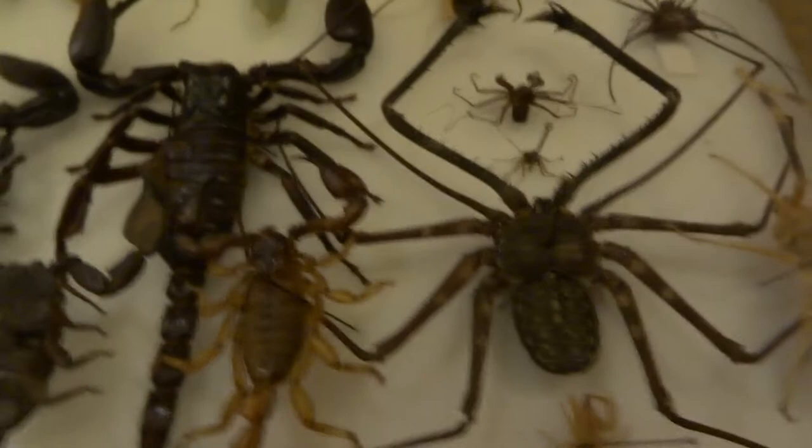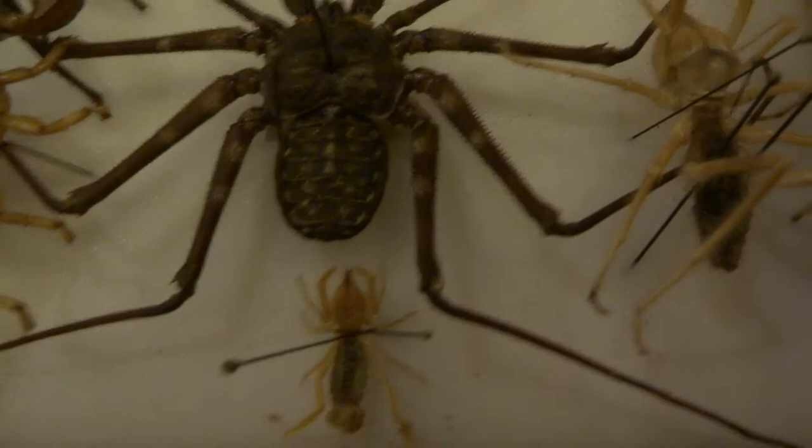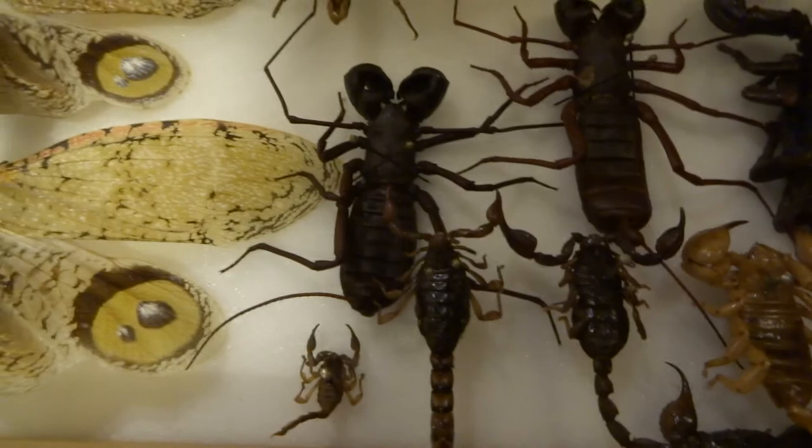Some shield bugs, more cockroaches, this sort of giant locust thing with its wings out. Another grasshopper, various wasps and things. Then we've got some mantises, some scorpions, whip scorpions and scorpions. Sulfugids, which are camel spiders - these were all ex-pets. And these things at the end here are called vinegar roons, I kept those as well. That's a big ant lion, some pill millipedes, some lantern bugs, and cicadas.